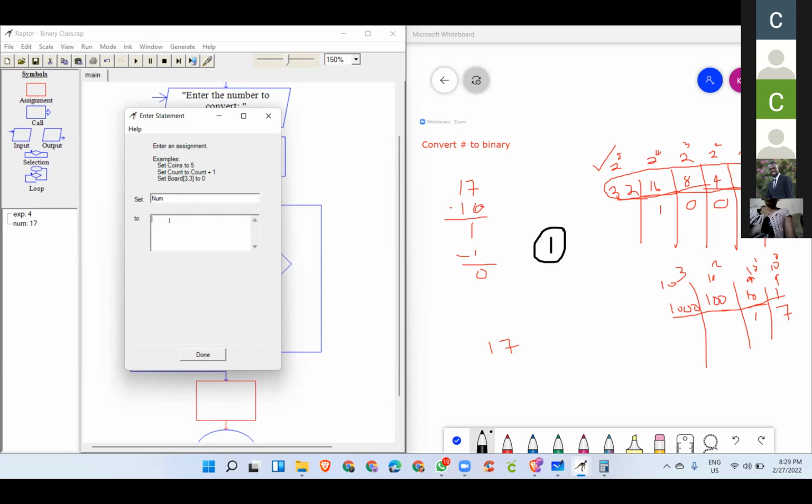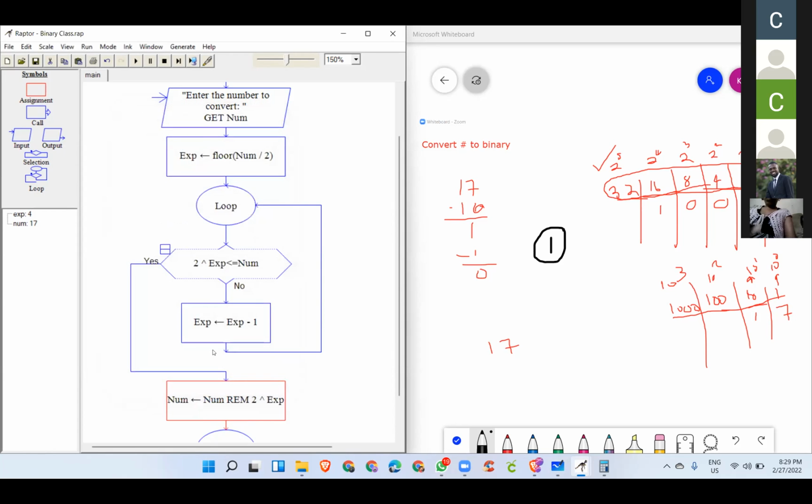Remainder for me. All right, so the number should change to the remainder of dividing the original number by 2 raised to the exponent. Did I write this properly? Yes, I did. Thank God.